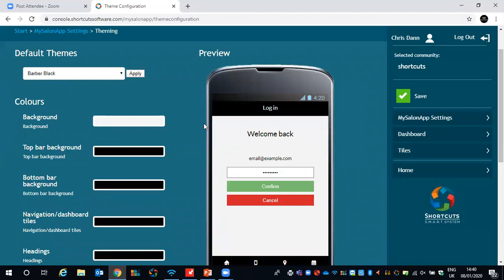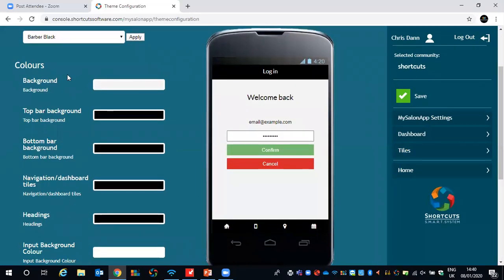Okay. But let's say we wanted to take this one step further and we wanted to be really custom and make it much more bespoke. We can change each of these individual specific colors ourselves and make it really, really custom and really, really unique. So you'll see on the left-hand side, we can break down what each of the different sections of the app will be. You see we've got the background color here, and that is this bit just here, this sort of off-white color. The top bar background is this section directly at the top here.